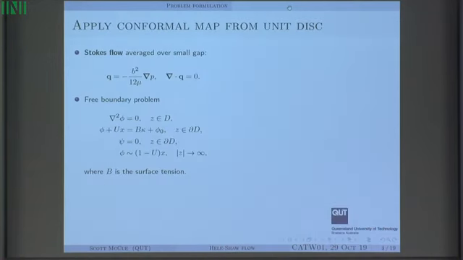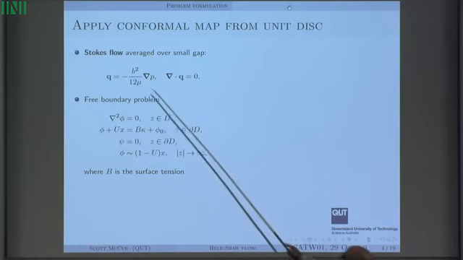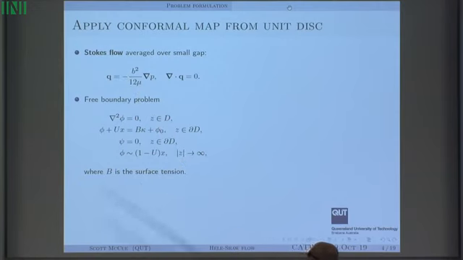Okay. So let me just tell you a little bit about the way we get these solutions. The usual model for Hele-Shaw flow is that you assume that the flow is slow in the cell, and that's a Stokes flow assumption, and you average those equations over the very thin gap between the two plates. When you do that, where Q is my velocity, you find that the velocity is related to the gradient of the pressure in a form that looks like Darcy's law.